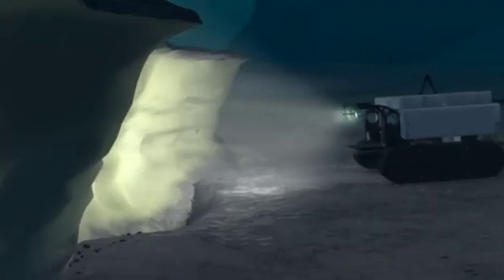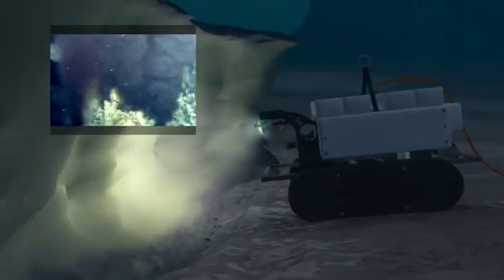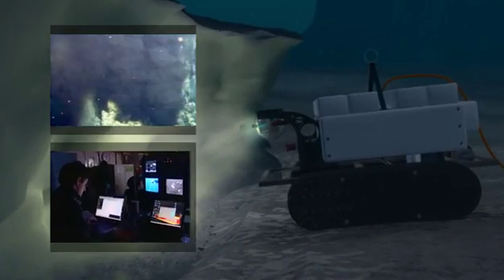Potential energy sources, such as methane hydrates and volcanic vents, can be studied safely and continuously from thousands of kilometers away. Scientists, policymakers and educators will gain a new understanding of the complex forces at work in our oceans. And through the internet, users of all ages will share in discovering one of the last unexplored places on Earth.